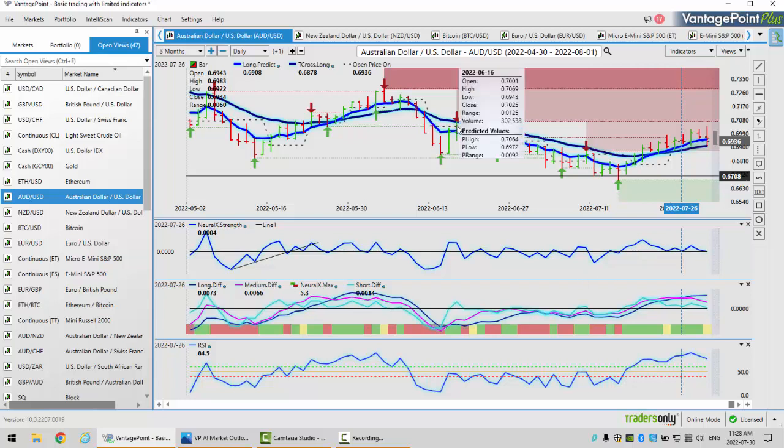But this level is the one we really need to take over, 70.69. If we can get above that and start pushing higher, then and only then can we start looking at getting back up into the 72, 73, 74 levels. I believe that's possible. I just don't think that's going to happen until the third and fourth quarter, meaning more towards September and definitely towards late November, and December is a very poor month for the dollar.